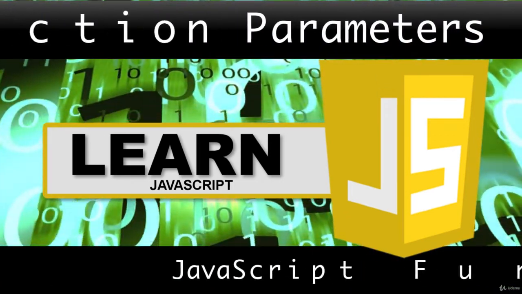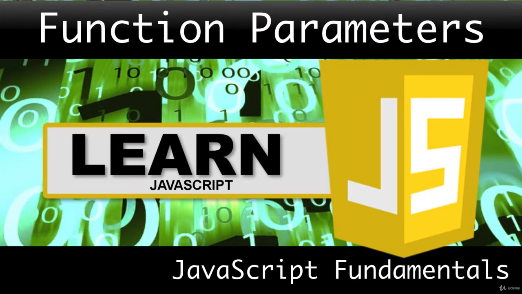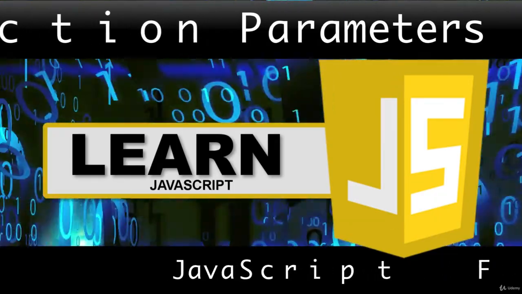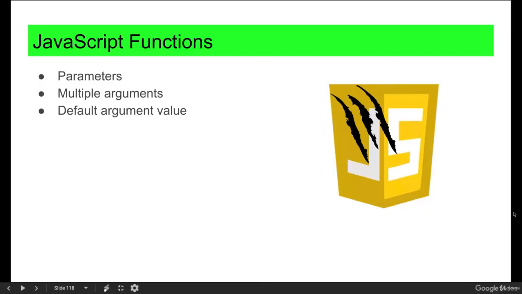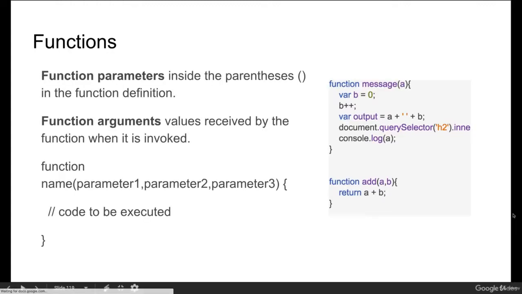Welcome back to functions. In this lesson, we're going to look at parameters and multiple arguments. Arguments are the parameters when they get passed in to the function, and when we look at them within the syntax of the function, they're known as parameters. So it's the same thing. Function parameters are inside the parentheses, and as we saw, they're the arguments received by the function when it's invoked. So we've got the parameter when it's coming in, and it's known as an argument when it's being invoked. It's the same thing, but different names for it.